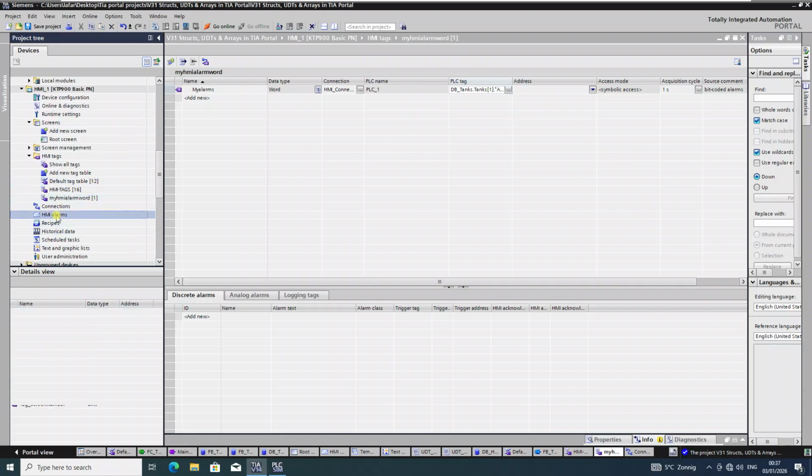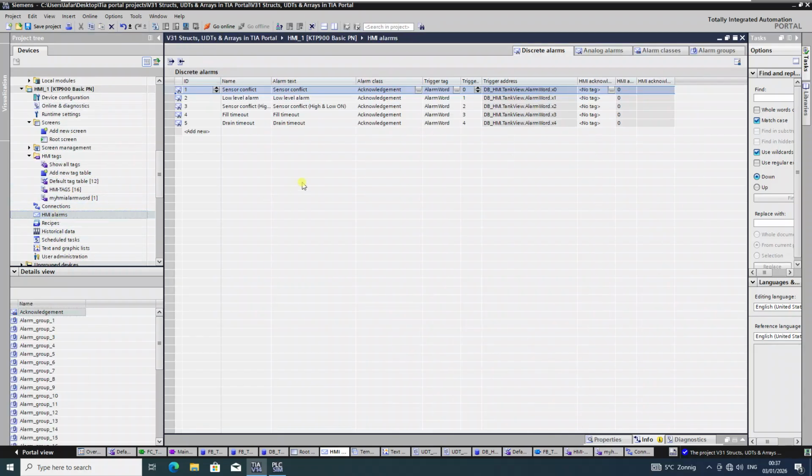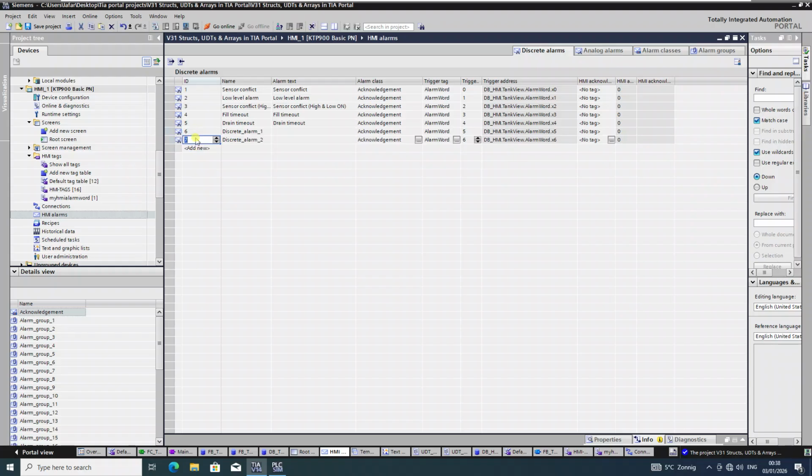And now I'm going to my HMI alarms, and here, discrete alarms, I will make 2 alarms, right? 6 and 7. Tank 1, low level.